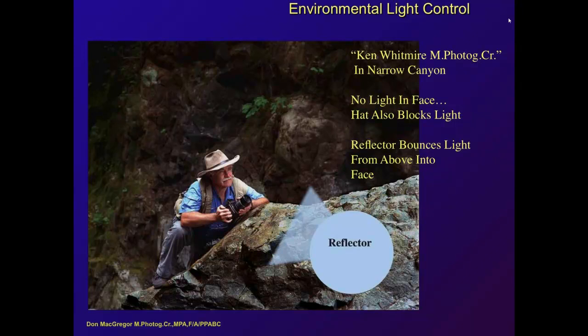His whole face looked like the left-hand side of his face as we look at the photograph now. That's what his whole panel of his face looked like until we took that reflector, caught some of that sun and that bright light coming straight down into that canyon, wiggled it around, bent it and twisted until we had a great light pattern coming in to illuminate the mask of his face.